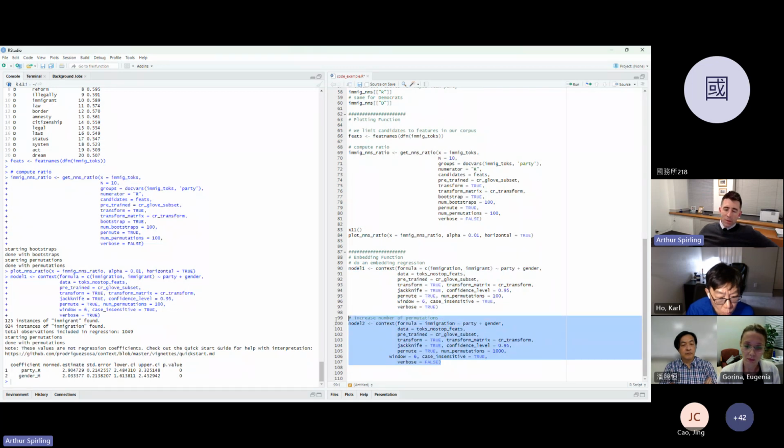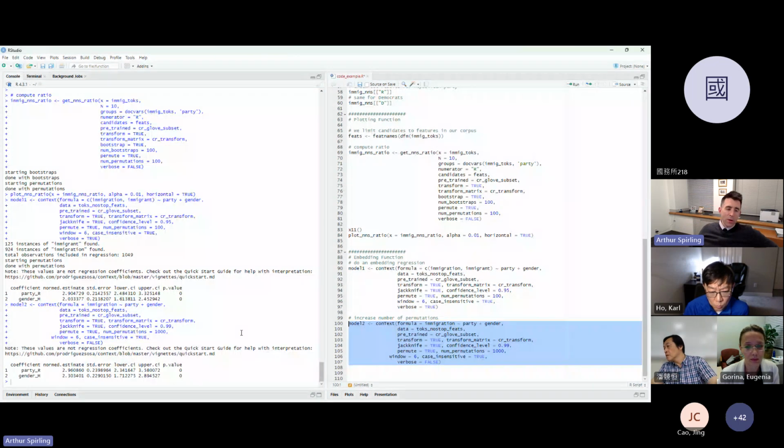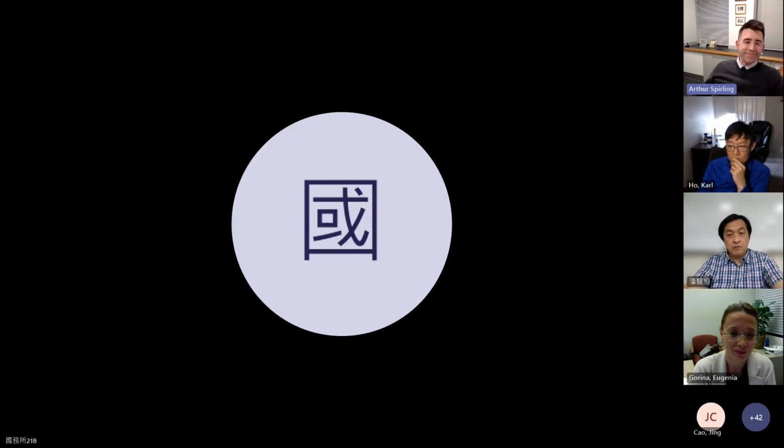Maybe we might want to be a bit more precise about those p-values, so we just increase the number of permutations. Maybe we can change the confidence level to 0.99. We're doing a jackknife. Okay, it'll take a little while. The way we set the problem up, these are very different, but it will take a couple of seconds. There we go. So we see that the estimates don't really move very much. They move a little bit, but the p-values are basically the same. That's how the software works, and that's the sort of thing people do with it. Let me return them here. Okay, good.